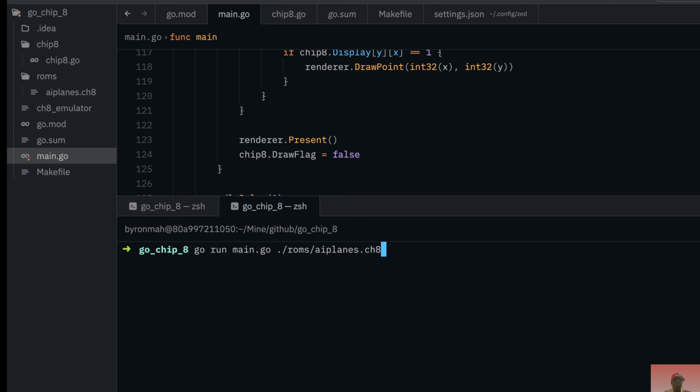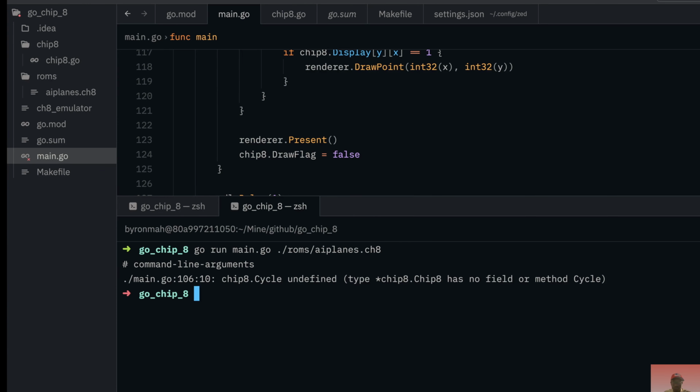Yeah, I'm only left with implementing the cycle.